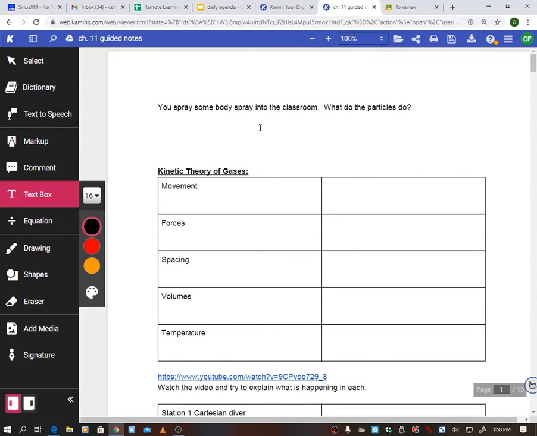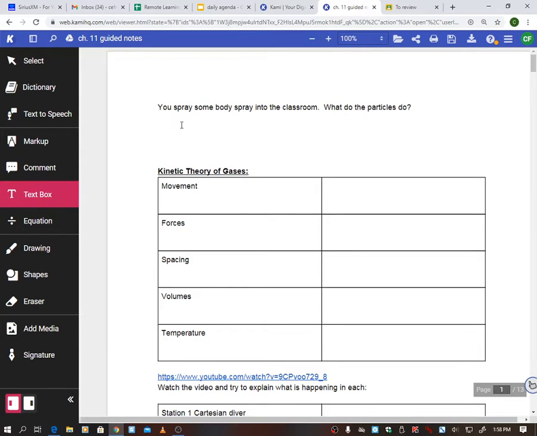If somebody was to come in here and spray body spray into the classroom, what are the particles going to do? I'm sure you guys have smelled something that somebody has sprayed out in the hallway, and eventually it can come into my classroom. If I were to stand up here at the board and spray just one spray, what are those particles going to do? In your class, Maddie's probably going to smell that first, and then it's going to eventually go back into the corners to where Noah is and where Molly and Lane and back all through there. So they're going to disperse and spread out.